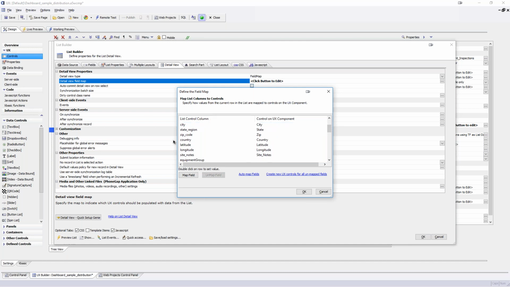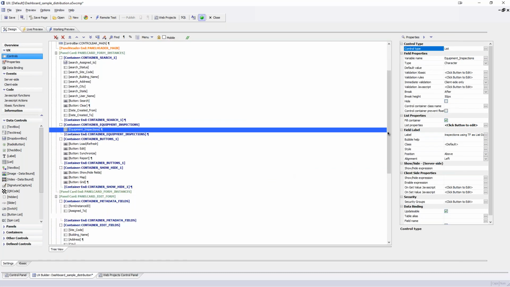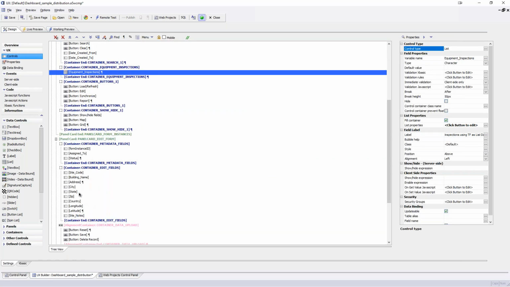So that's how I do this mapping, to say that whenever you're reading zip code and country from the form instance, go to the field called zip and the field called country on the UX and put that value in there. So down here, for example. Okay, so that's how this is filled in.